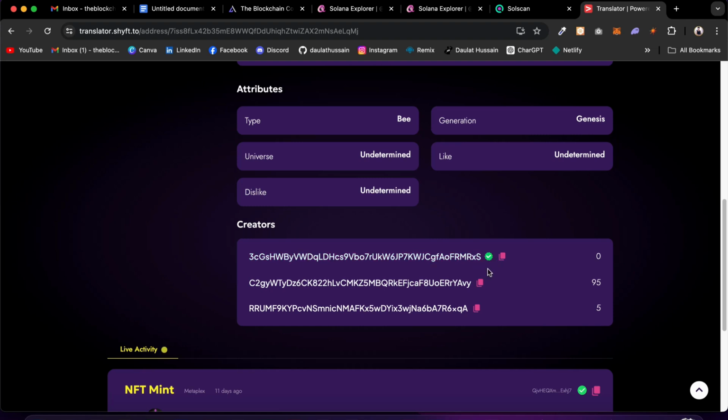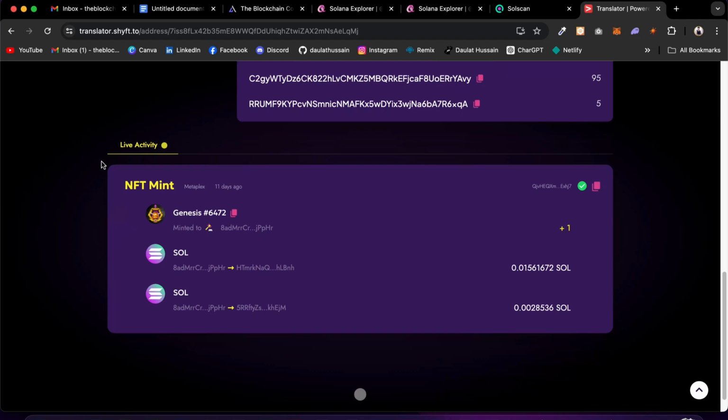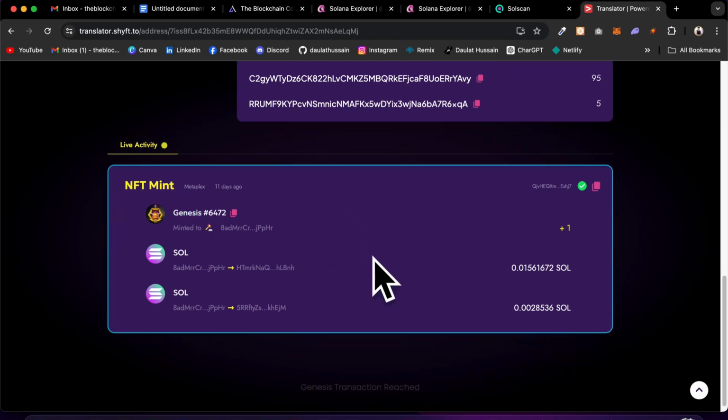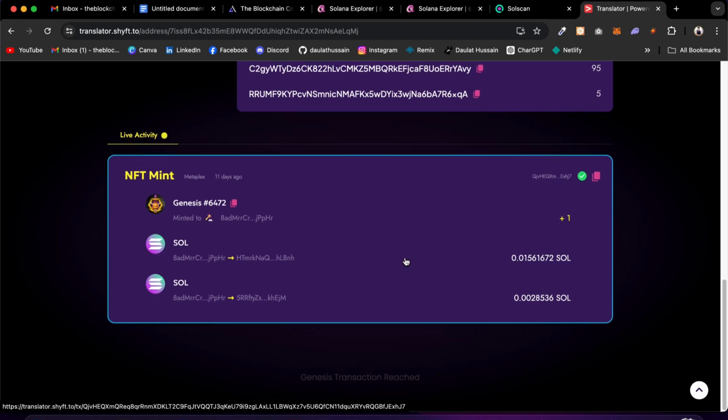That's also going to pull out the data from the blockchain. And here we have the information. Then we have the live transaction which is happening in this particular NFT. So you can see what happened when the transaction took place. You can monitor how much money got paid for buying and taking the royalty of this particular NFT. So that's all you can find here.